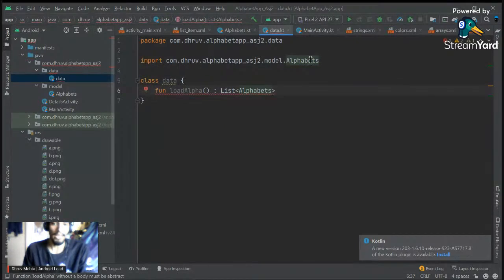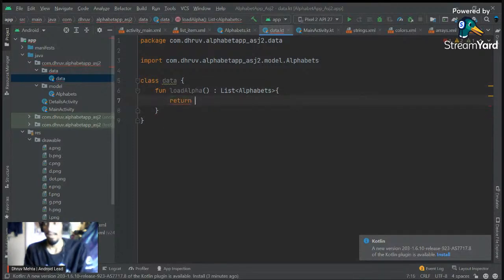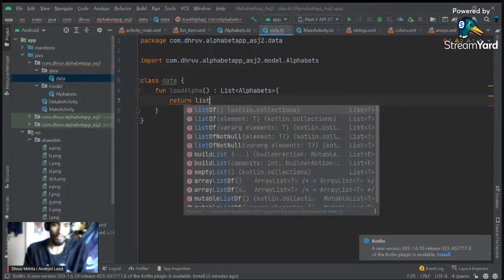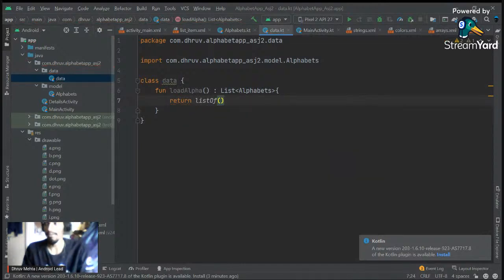As you can see, our alphabets model is imported from the package that we just created. Now we need to provide what we need to return in this particular function. So I'm going to return a list of basically all the alphabets that we provided in our model.